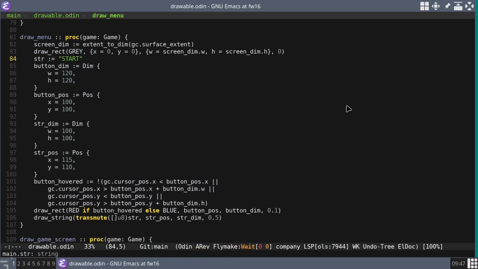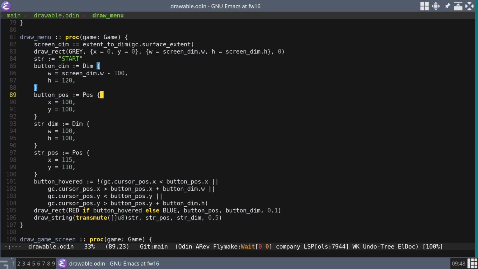So we draw the background. Then our button dimensions, I want to be the screen dimensions minus some margin, essentially. Button dimension, I want to be screen dim width minus, I want the margin to be 50, 100.